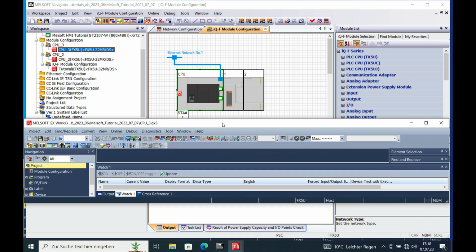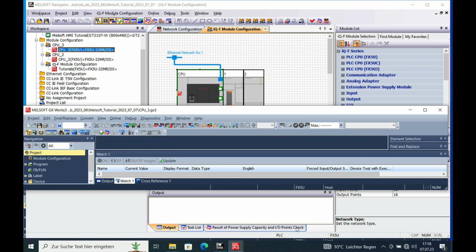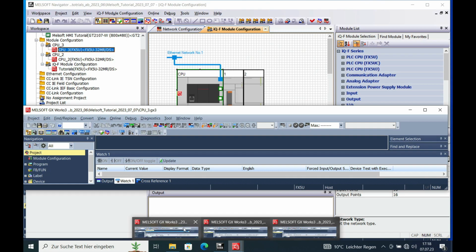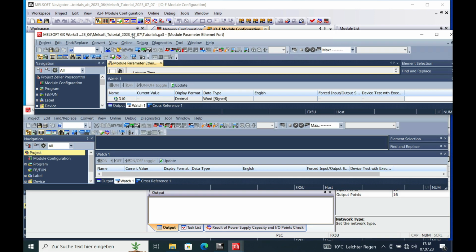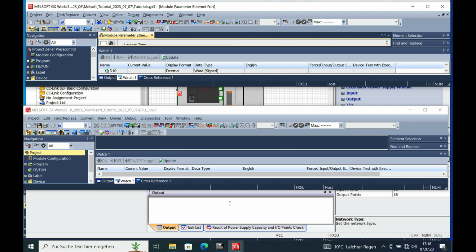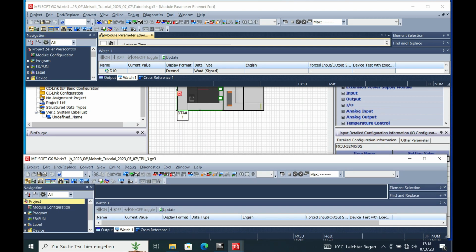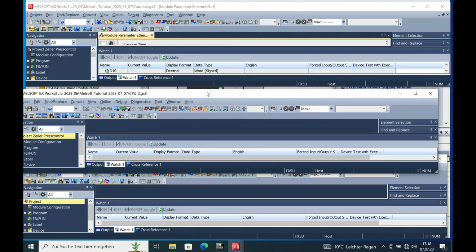This is the CPU 3. I will just try to arrange this in a fashion where we can see everything. The master goes up here, the CPU 3 goes all the way down, and the CPU 2 I will put in the middle right here.